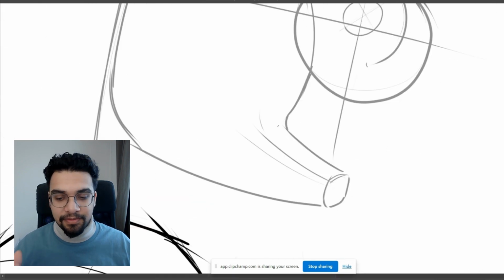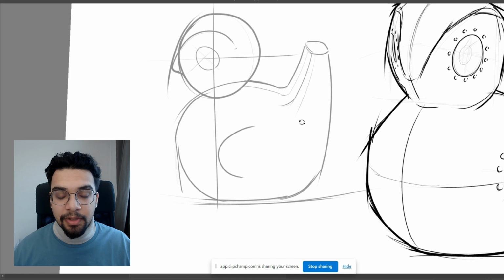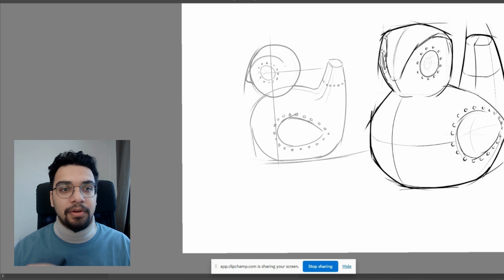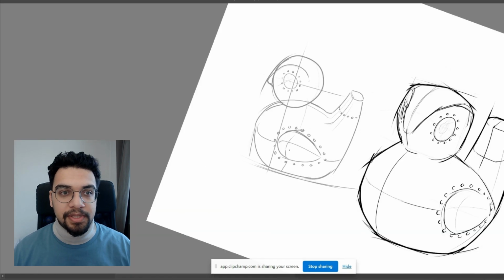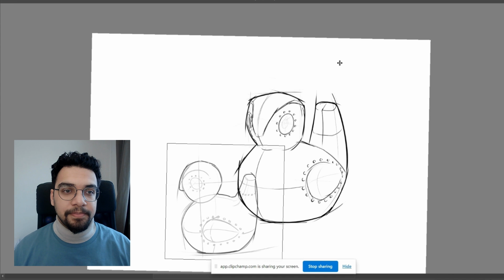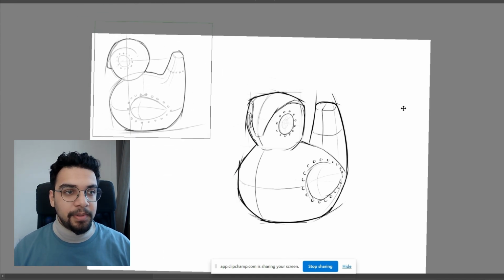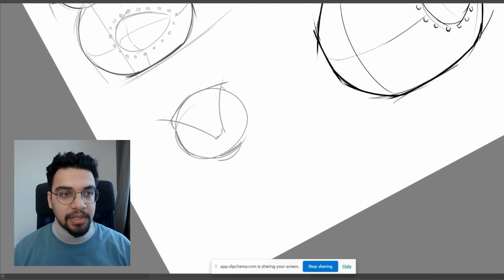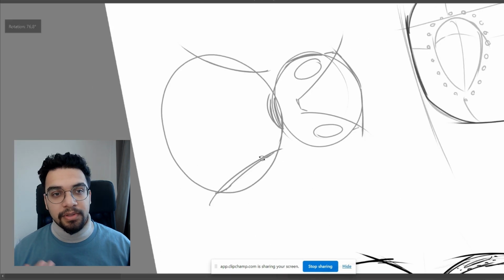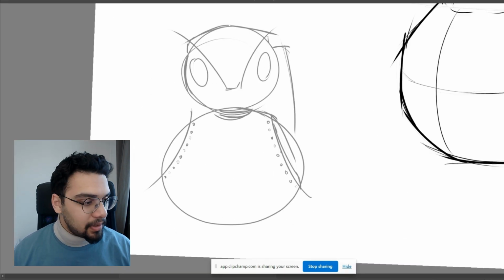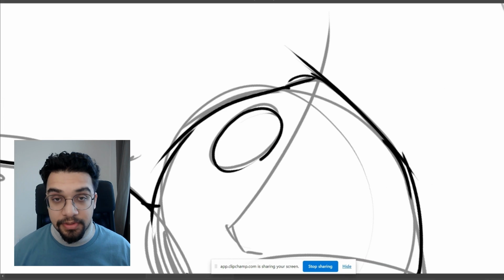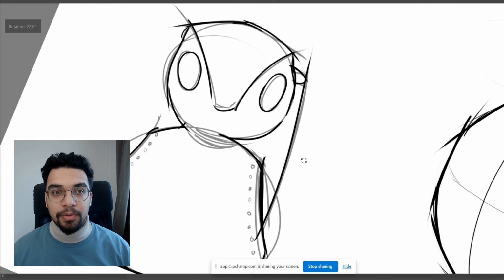Also, practicing all the different views before you start sketching the real one is quite a benefit to you, since you will have practiced how all the different shapes look in the best way. For example, the eyes, how to locate them on the head, and how they look good in different scenarios. So I think the hero shot of the bird on this side view looks pretty nice. After adding some color on these, I think the hero shot will stand out a lot more. So that is the goal with doing these concept sketches, to show off how the product looks in different angles and how you view it.